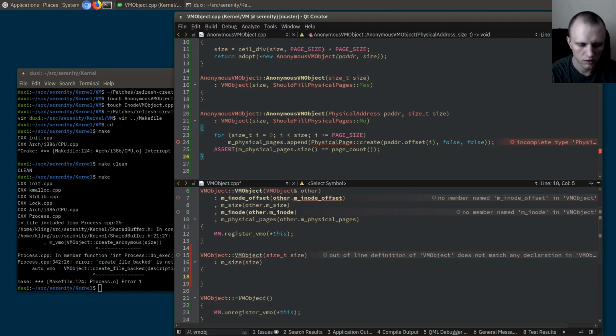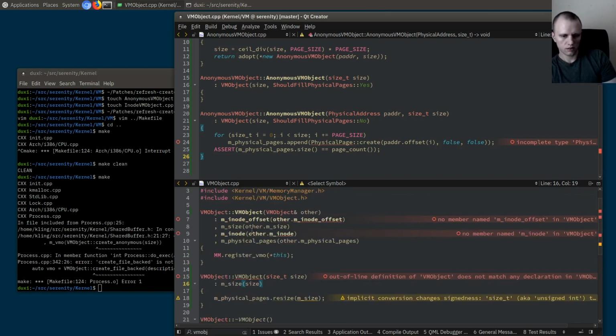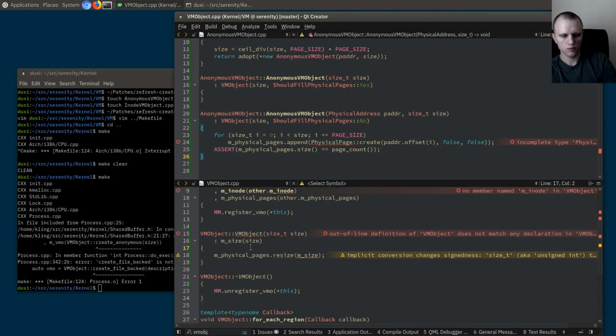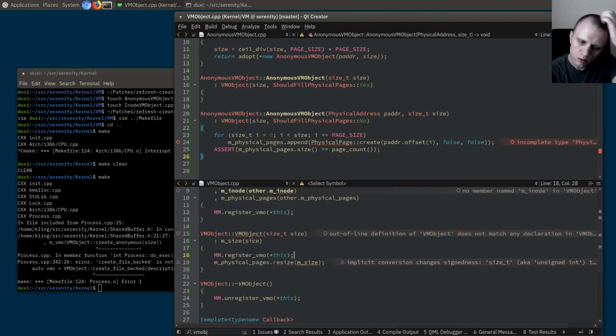Or actually, hold on, just a physical resize. M size. And we have to call this, because we are the base class. And should fill physical pages, should fill physical pages.